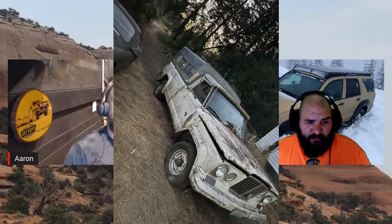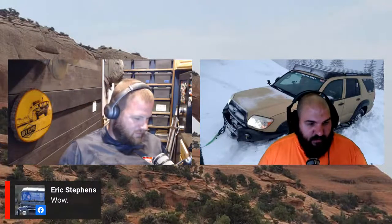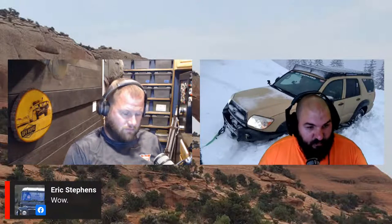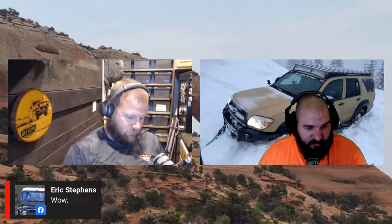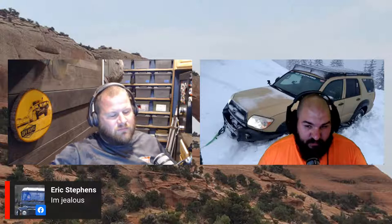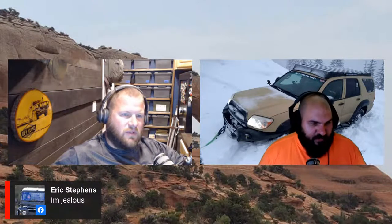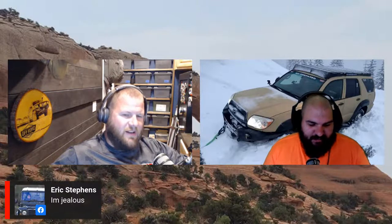So this is the truck I grew up going fishing in and all that. So I talked to my wife, and I was on the phone with my dad, and she looked over at me and said, you know what? If you really do want it, you just got to get rid of your dad's Jeep that's in the yard. And the only reason it's still in the yard is because I haven't fixed it yet. So I'm going to fix it. And grandpa's Jeep's getting fixed. I've got permission. So it's coming home. There's enough sentimental value to say, it needs to come home.